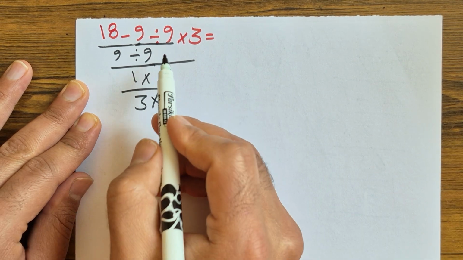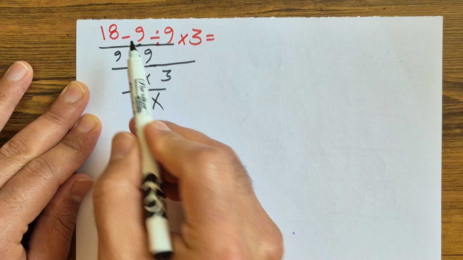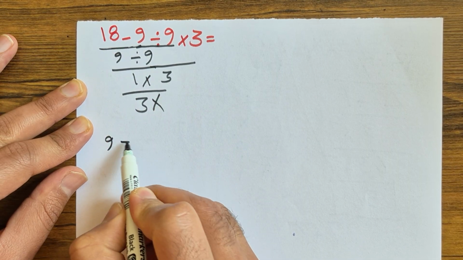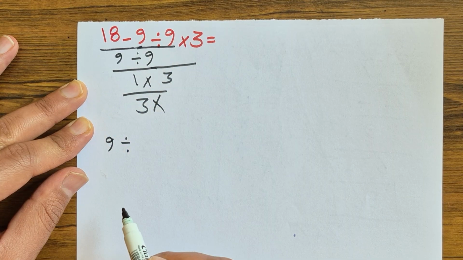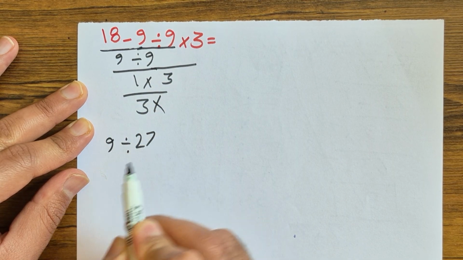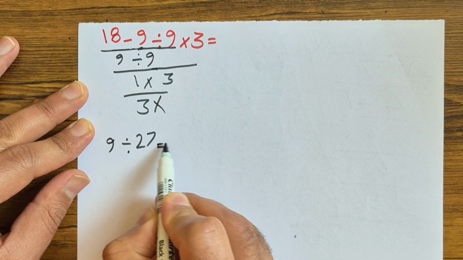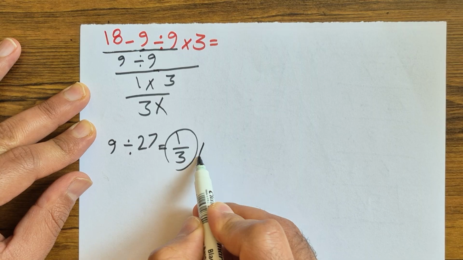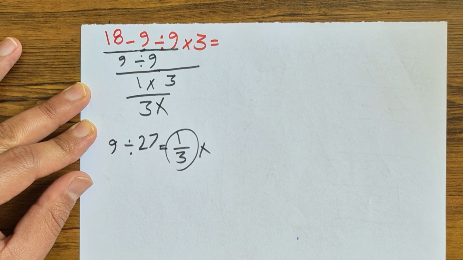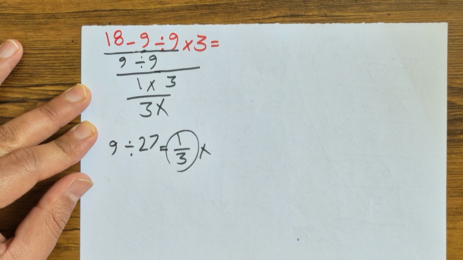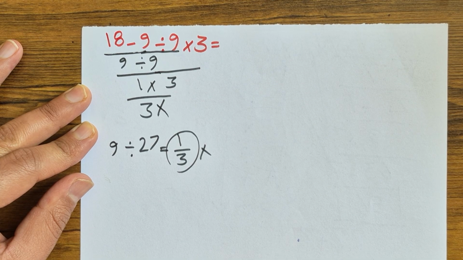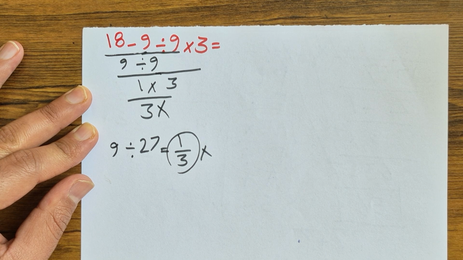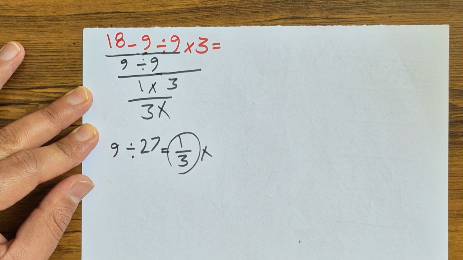You probably would argue that, okay, so 18 minus 9, again, one more time, 18 minus 9 gives us 9, and then divided by 9 times 3, which is 27. So 9 divided by 27 gives us 1/3, right? No, wrong. So what is the order? Because in these two ways, we went in a very bad direction, in a wrong direction. Now we are lost. So never be lost.